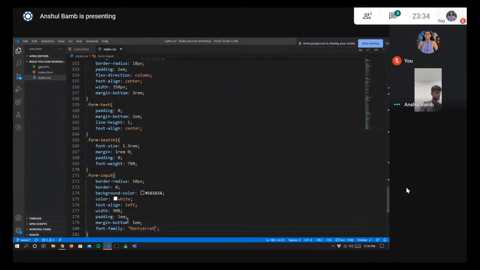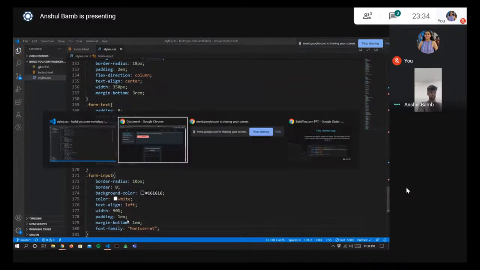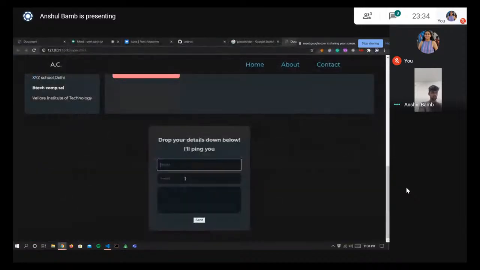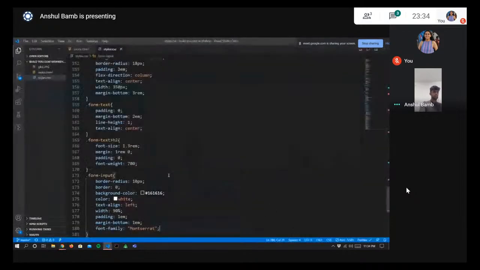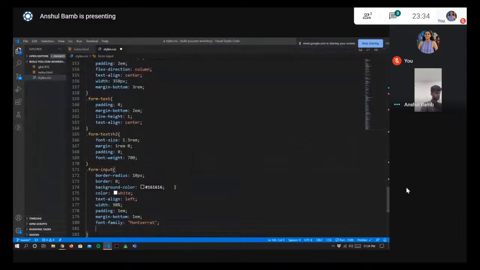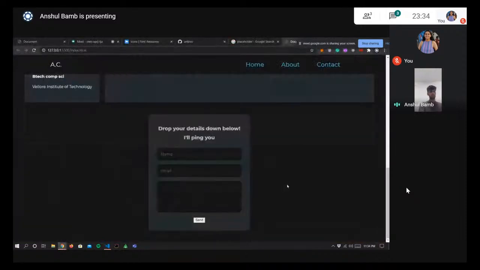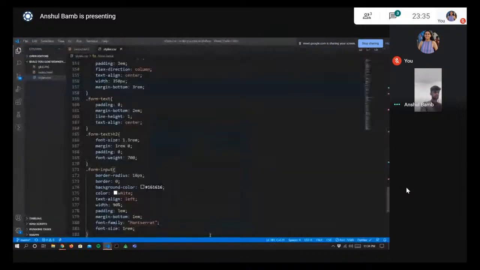Yep. Save it. Take a look at it. Yeah, it looks much better now. Now we'll just define the font size as well to be 1 rem. And once we've done this, yeah, it looks much better now.